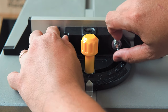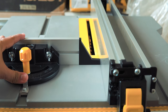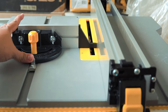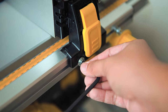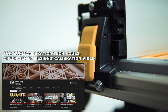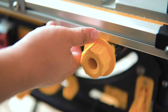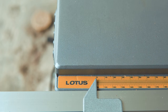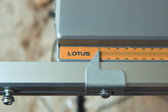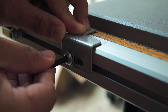Since I used the left miter slot to calibrate the blade, I'll also use it for the fence. Loosen the wing nuts and move the miter fence closer to the rip fence. Push the miter gauge from front to end to see if the rip fence distance remains the same. If it varies, use the Allen key to loosen the posts in front and at the back — make sure to use a speed square to check the squareness. After, raise the blade and move the fence closer to it. If the marker is not pointing to zero, loosen the bolt, adjust the marker, and tighten it when done.